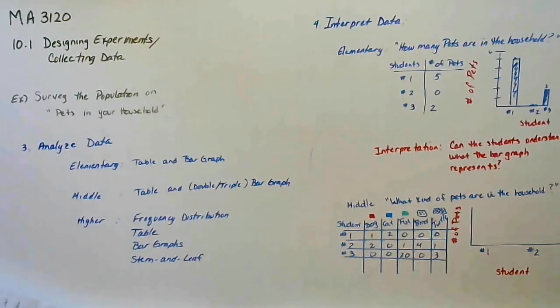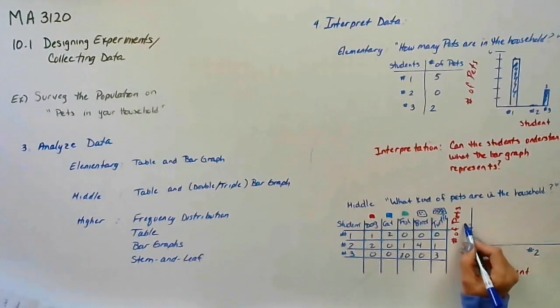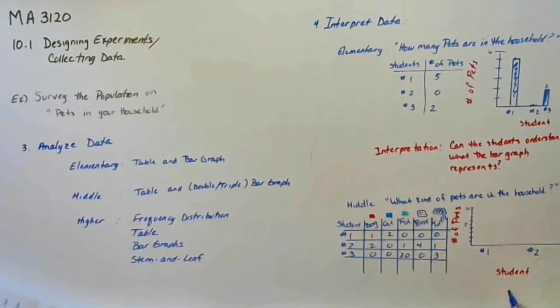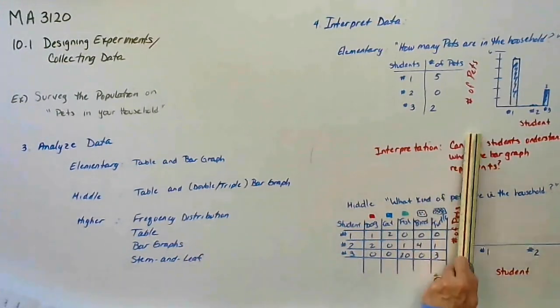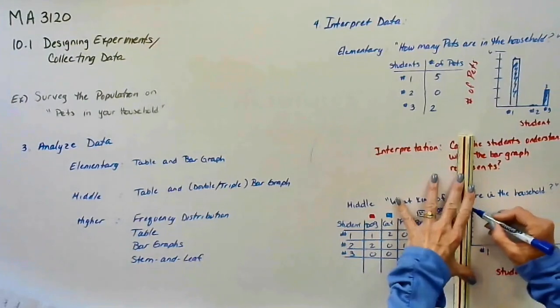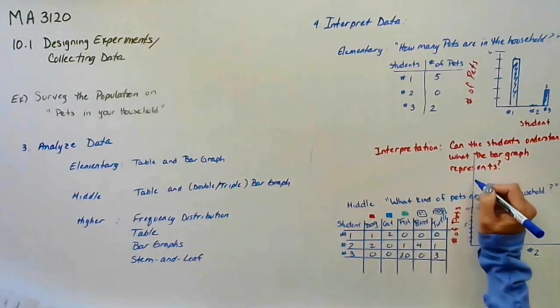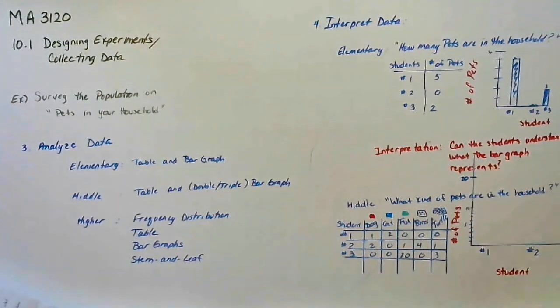And then what we would do is we have number of pets. Now I didn't think this through when I put 20 down, because I would probably in elementary school go 0 through 20. So I'm going to probably run off the page here, but I might go 1, 2, 3, 4, 5, 6, 7, 8, 9, 10. So you can see that if I kept going, I apologize, we're going to run into the other words. I'm going to call this up here 20. And then we start making bars.